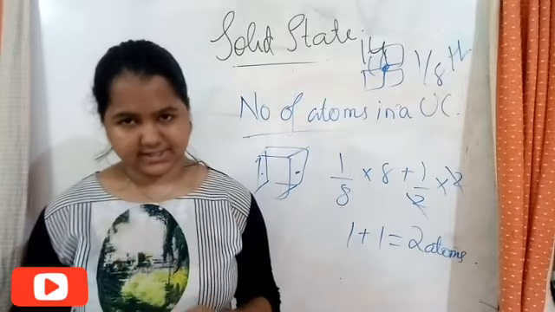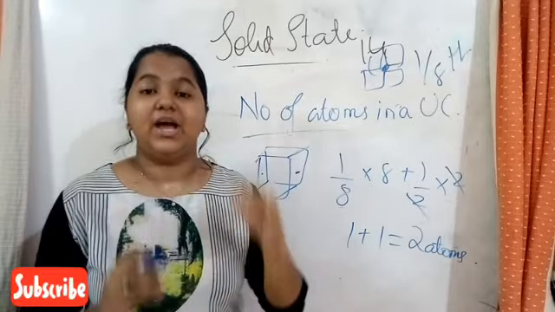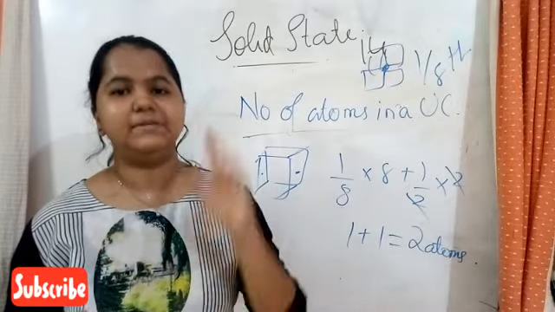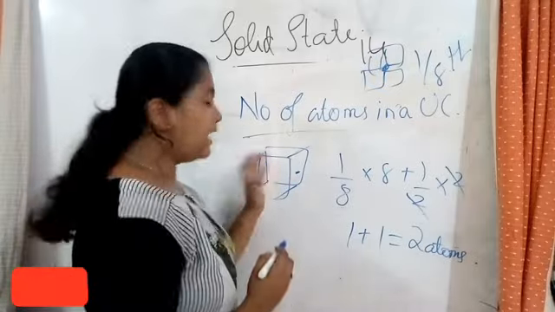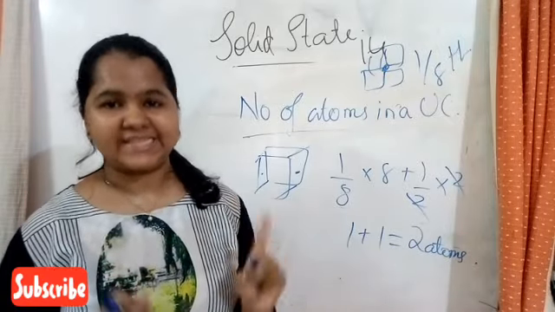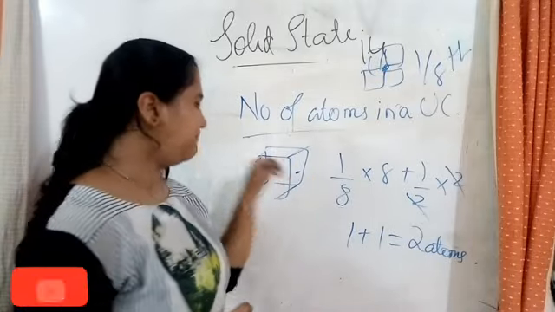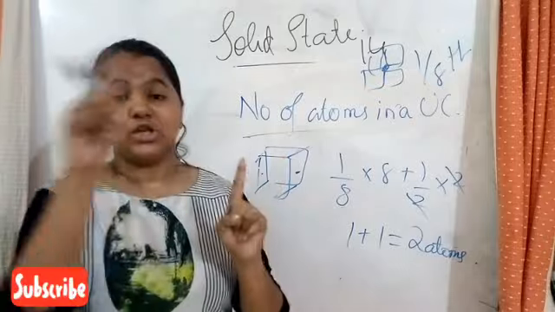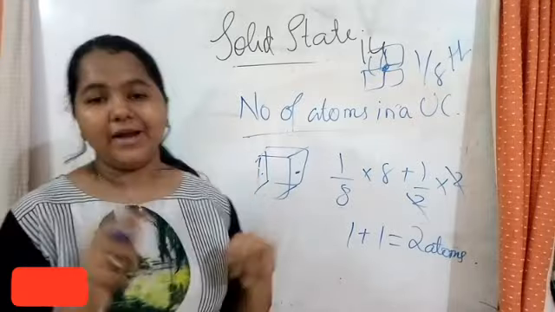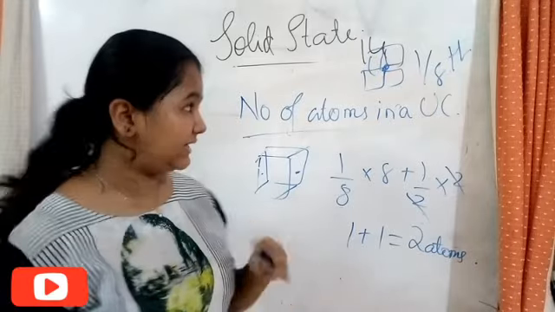In the case of face centered, there are 6 atoms in each of its faces. These atoms are shared, so only 1 by 2 of that atom is gained by one unit cell. And therefore there are only 3 of them. So 1 plus 3 is equal to 4. And for end-centered, there are only 2 in the faces, so half plus half is equal to 1, and there is 1 in all 8 corners. That is 1 by 8 into 8 plus 1 by 2 into 2, so that is 2. That is all to discuss about the number of atoms in a unit cell.